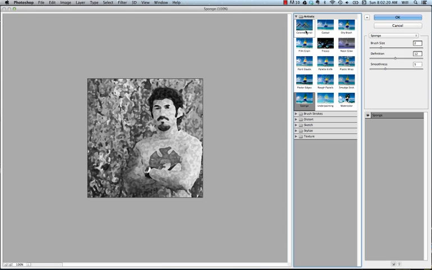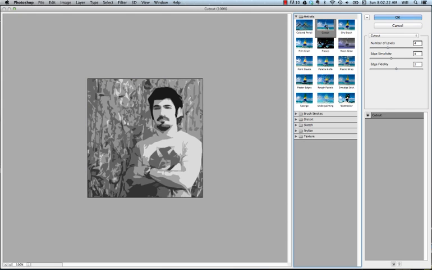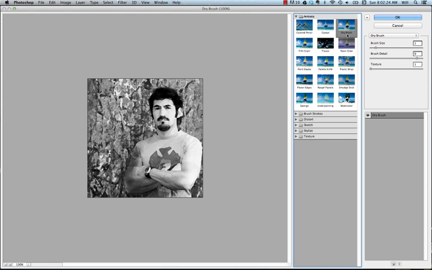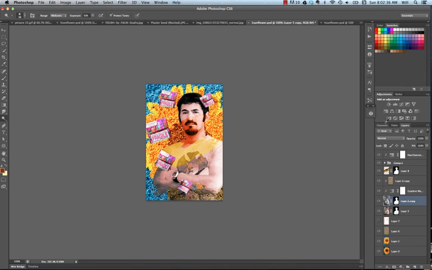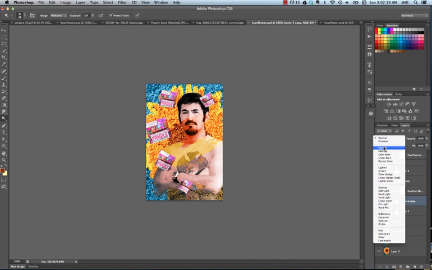And I like color pencil, cutout. I like dry brush. Pull the detail out and hit OK. And then let's blend that in.